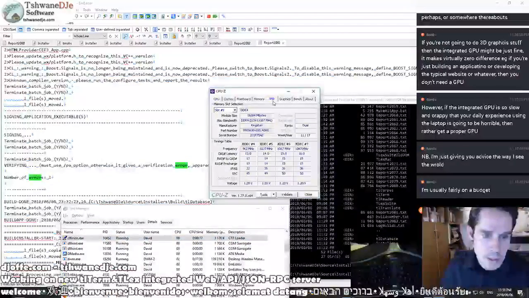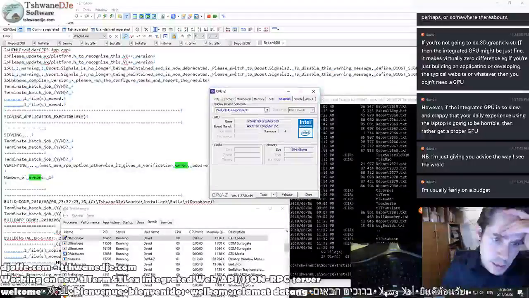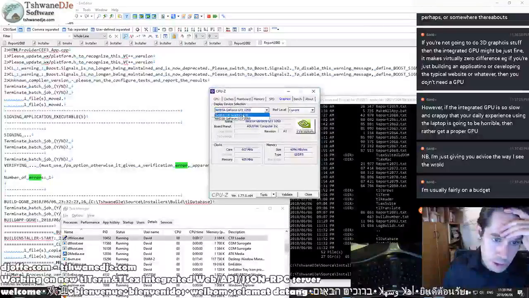It's an Intel HD 630, and then it's got a GeForce GTX 1050. Unfortunately, I can't just turn off the Intel HD and only use this. I wish I could.